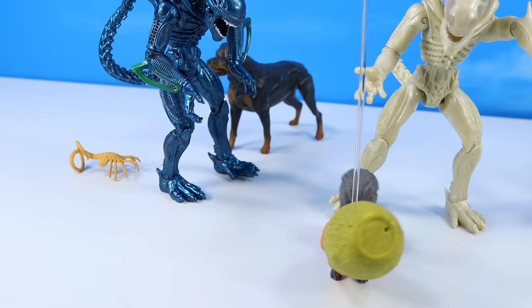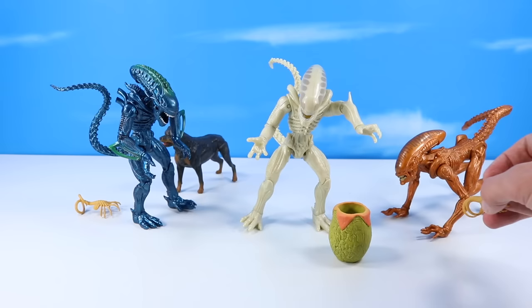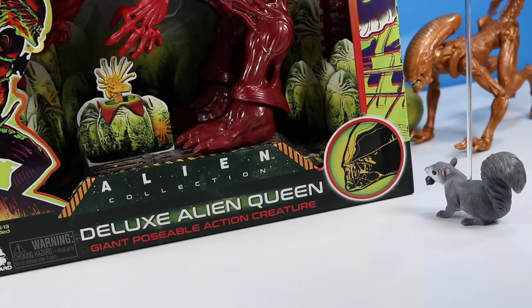Oh no! Oh boy! Oh, and it appears that Big Gray Squirrel has found the egg that comes with the drone, and you can place one of these face huggers inside to haunt your dreams. Oh no! The Deluxe Alien Queen continues to beckon us. We can't hold out any longer. It's the enormous Lights and Sounds Deluxe Alien Queen. Now that is truly terrifying, and I now go back to my Mary Poppins watching.